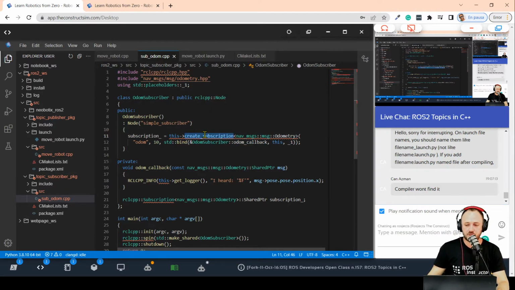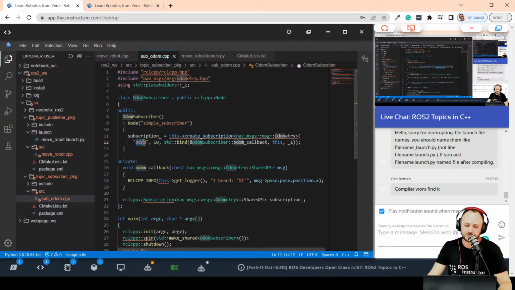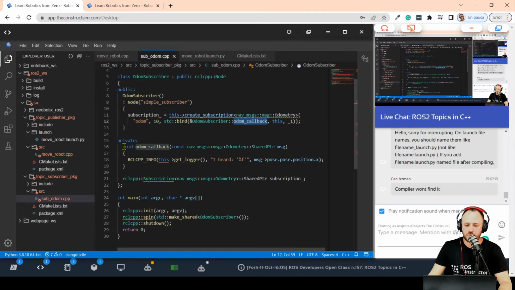Because subscribers, by definition, are going to have a callback method associated to them. So every time a new message is published into the topic, the callback method from the subscriber is going to be triggered, is going to be called. So every time a new message is published to the odom topic, this odom_callback method is going to be executed.